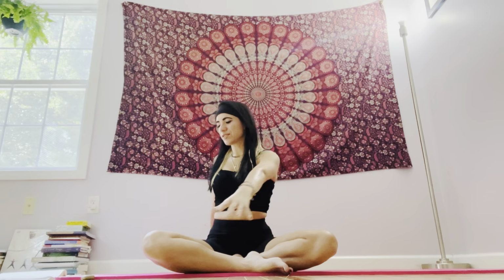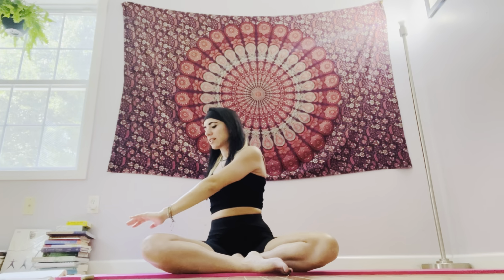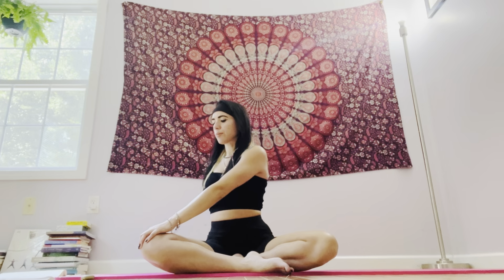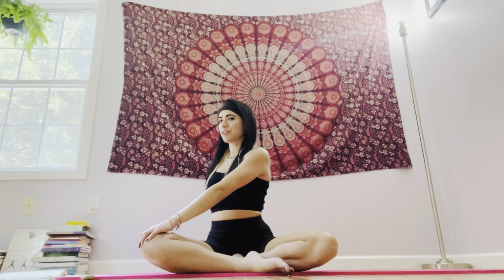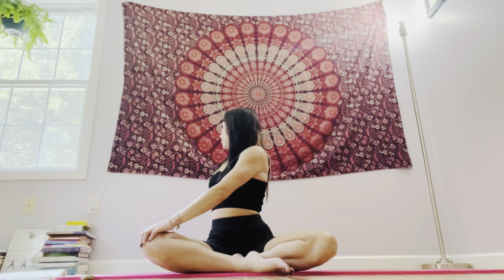Exhale, twist over to the right side of your body. Right hand reaches behind you, and left hand, see if it can reach for your knee or wherever you feel like going today. And we're just gonna twist. See if you can look all the way behind you for a little bit of an extra twist. Keep that spine straight.